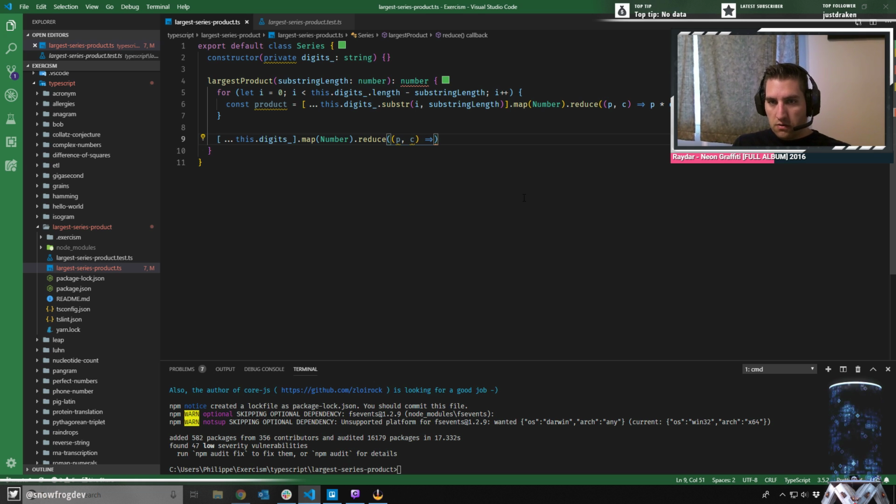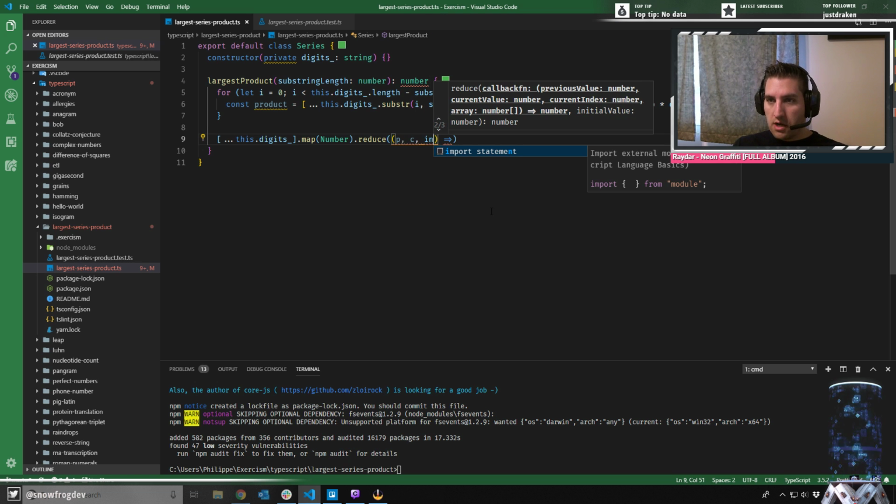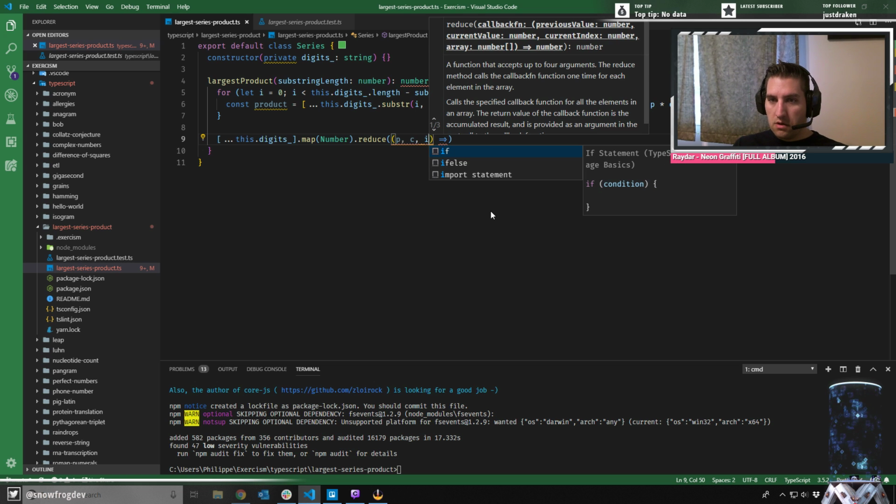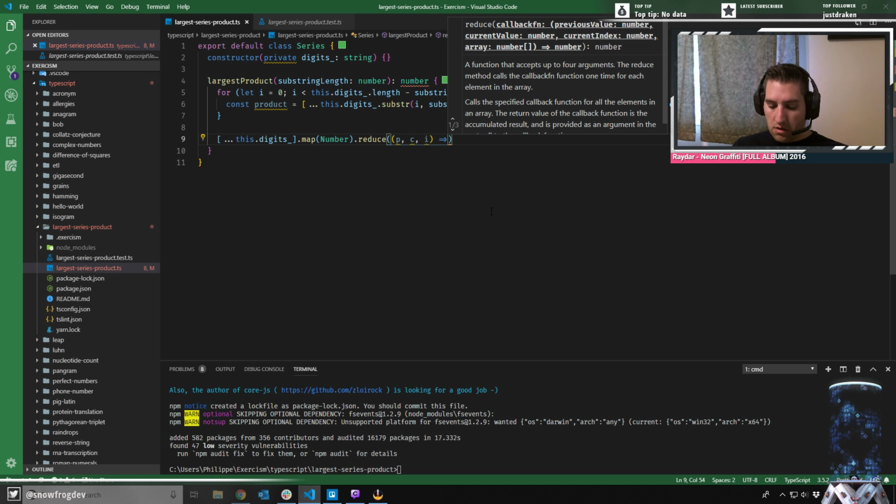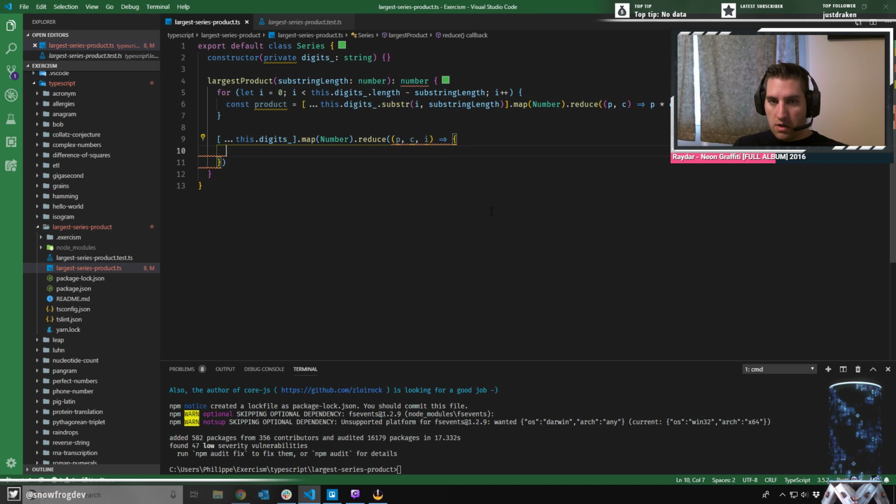I need to go through each substring. How do I do that? I do have access to the index. Don't I? I do. So let's just call it I for now. Now in here, I'm essentially able to do what I'm doing here.